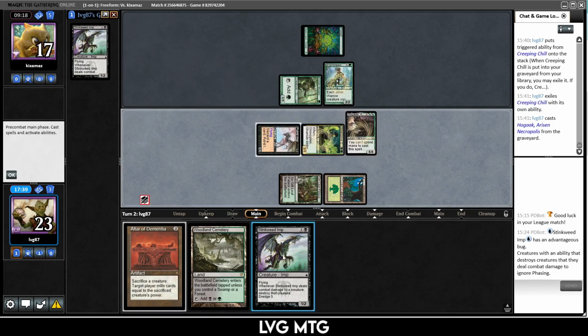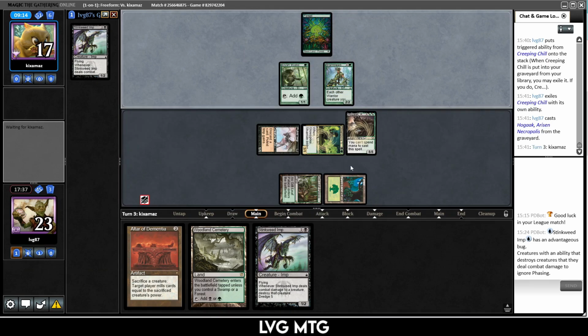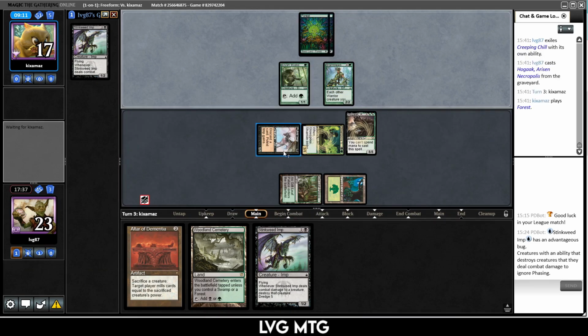But turn 2 Hogaak versus an opponent that's mana screwed is a lot of pressure. And this is why I built the deck the way that I built it. I want to maximize turn 2 Hogaak. The bridge combos are nice, but they're not very consistent. And they can be a bit clunky, whereas my deck, I think, is pretty consistent.